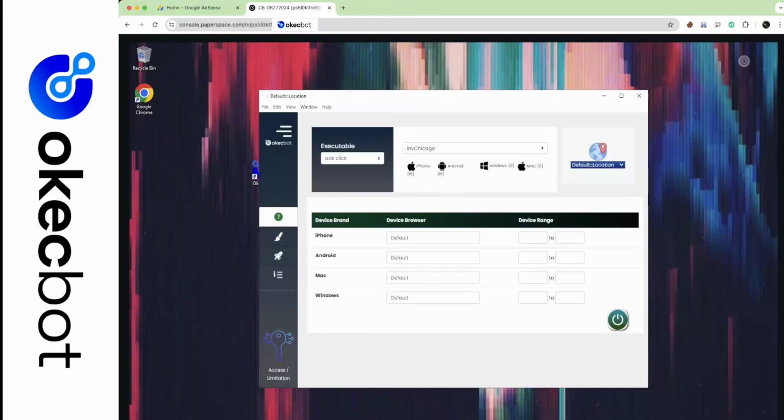This is practically the task we want to execute. I would click and look for the name of the task we had just saved. If you recall, we had created a task called SMrush. So I'm going to select SMrush. Now I've chosen SMrush, it's easier from here henceforth. I practically don't need to do anything else, apart from choosing the location I would want this traffic to be coming in from, along with the bots I would want to be executing it.